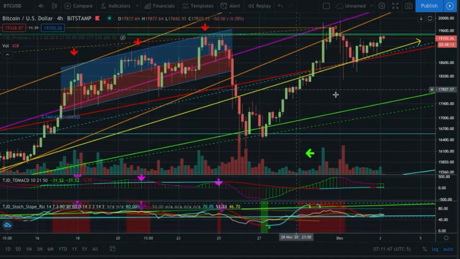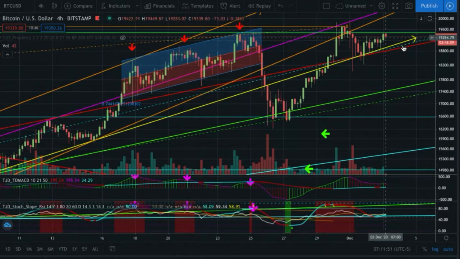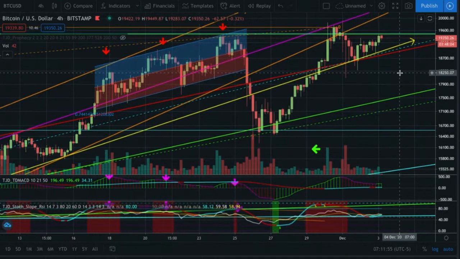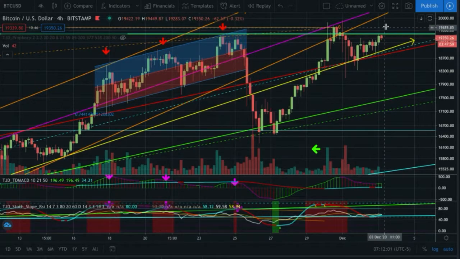So you see what I'm paying attention to. We all know what the warning signs are and what to pay attention to as far as divergence and realistically what's potentially going to happen in the near future. But on the daily, it's going to look a lot different. As you can see with the indicator oscillators here, I do think very realistically though, we could see that daily push back up and put in a $20,000 move and then see some of this play out like I was describing. So we'll see what happens.